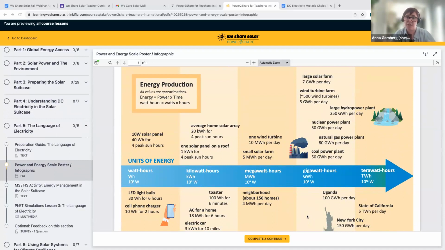Just like you were saying, Kanisha, when I learned about electricity as a student, it was all about resistance and building circuits with resistors and capacitors and stuff. And then when I first came across We Share Solar, I thought electricity was so complicated, and then I realized this isn't complicated. Once you're dealing with solar panels, obviously it can get more complicated, but it's so much more accessible than the stuff I was being taught when I was a kid.